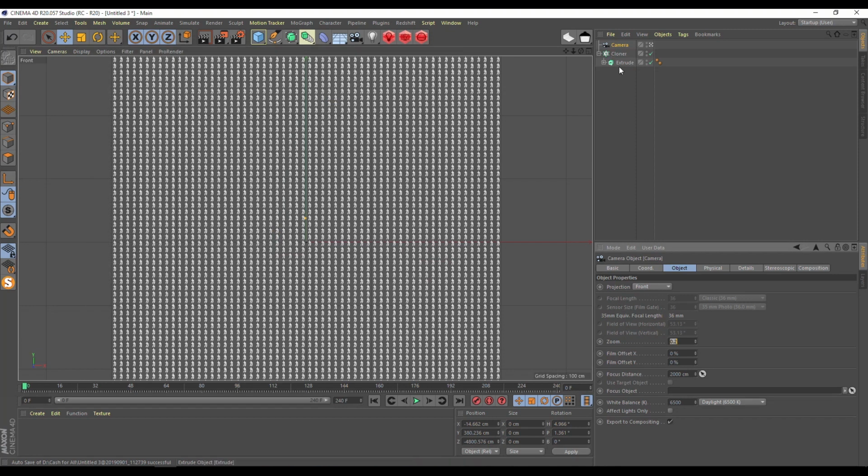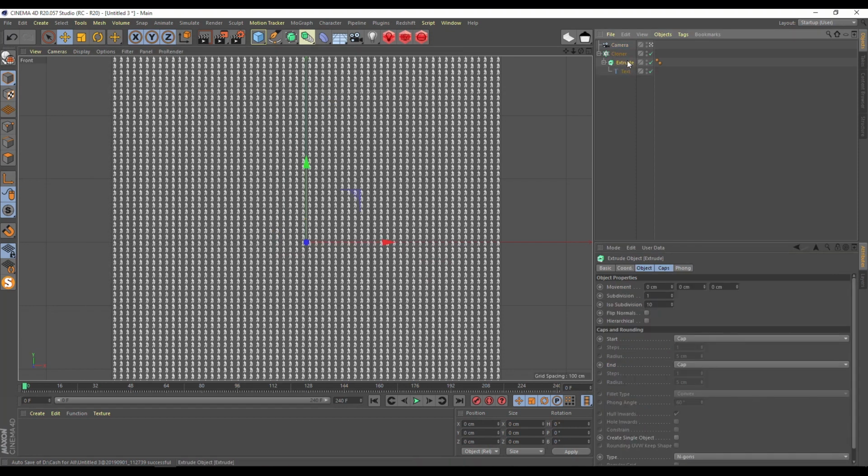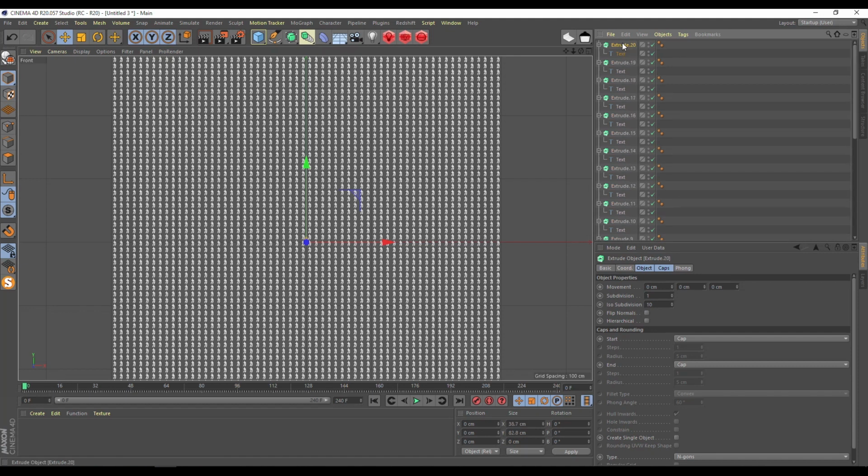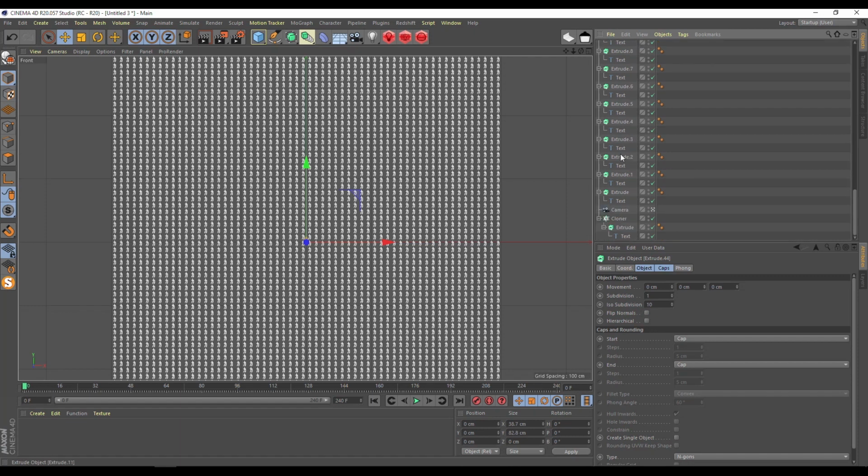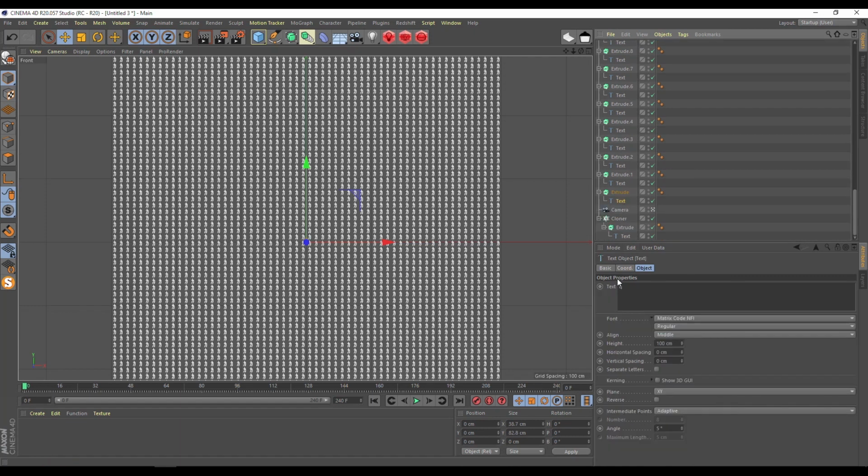Okay, what now? Now I have to make a copy of this text. It's taking some time. I showed you in the beginning, so just Ctrl+C, Ctrl+V, and again Ctrl+V, and continue up to 42, as I remember correctly. Okay, going to the beginning and put the next letter, W, and use all the letters from your keyboard.